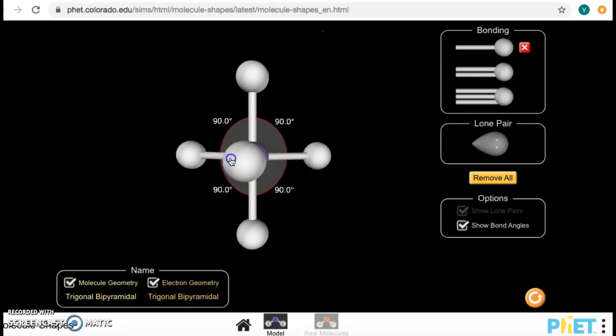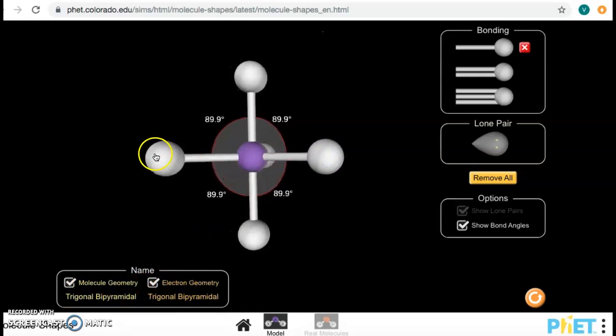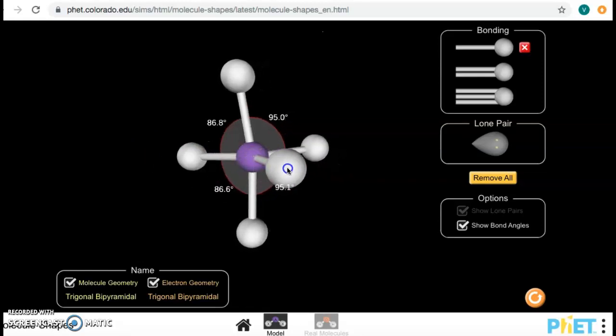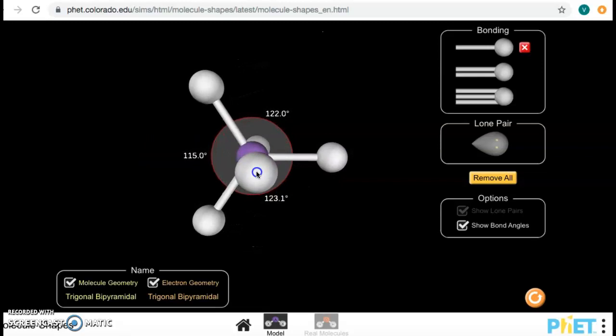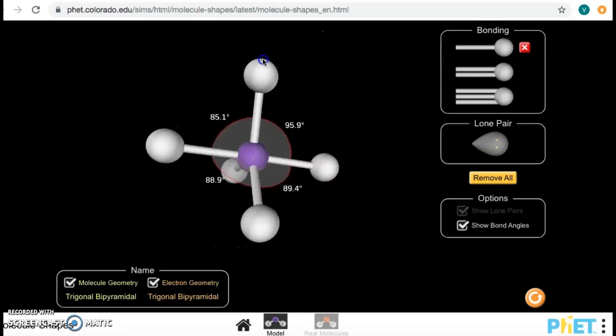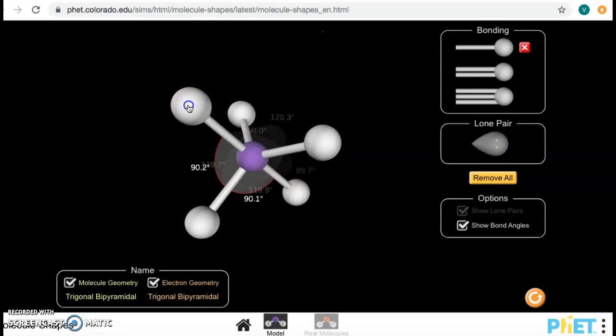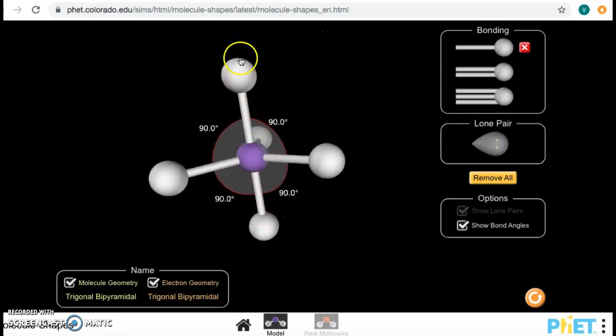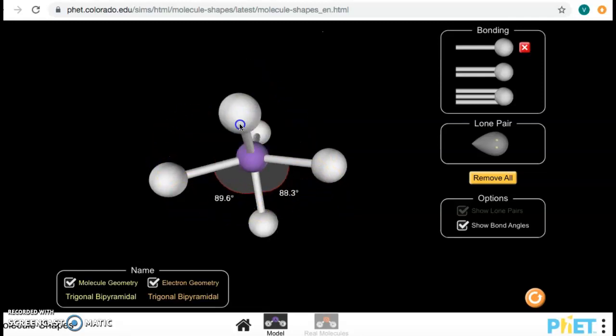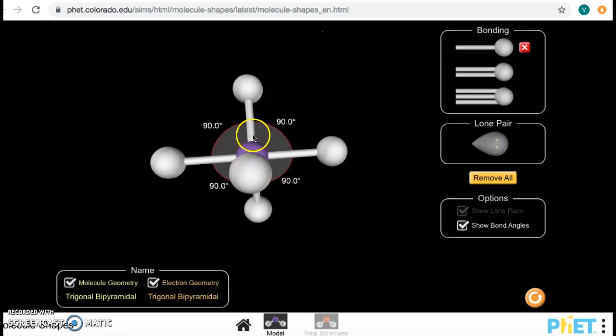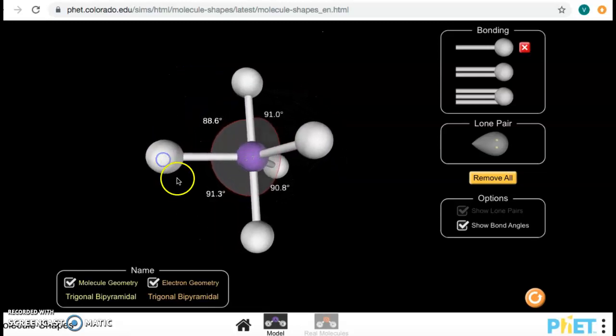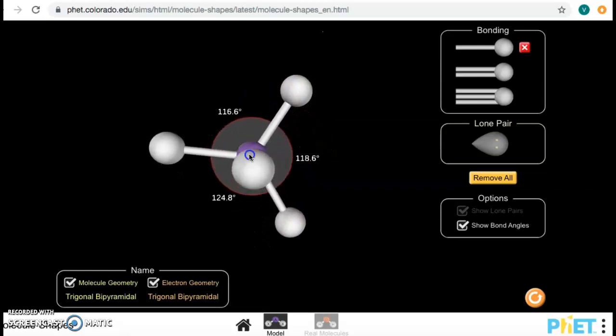I want to point out there is a difference between these atoms. We have equatorial positions, so I'm spinning this kind of like the Earth, and then the equator. Oh, it just moved on me a little bit. Nope, it didn't. So these are axial positions, as if the axis of the Earth, and these are the equatorial positions. Notice how the equatorial positions are in a trigonal planar arrangement. So they are 120 degrees between them. So around the equatorial, these are 120, and then we have 90 between the axial and the equatorial.